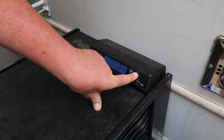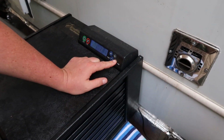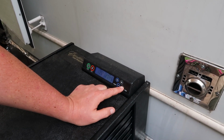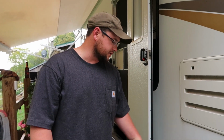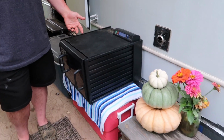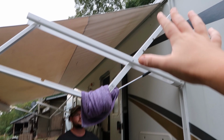How long do you want to put it in for? What time is it now? Okay, it's 3:52. We want to have it turn off when we go to bed to check it. It's for 6 hours. Okay. 6 hours isn't enough, but we'll at least get an idea of where they're at. We'll do 6 hours to start, and then we'll check it tonight and probably turn it on for another 6 hours when we're sleeping. Right. And it's not supposed to rain. If it does rain though, our plan is to hang a tarp here just to protect it a little bit.